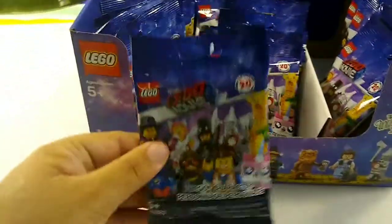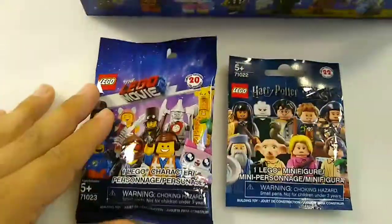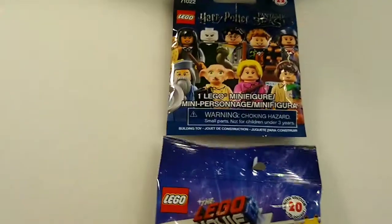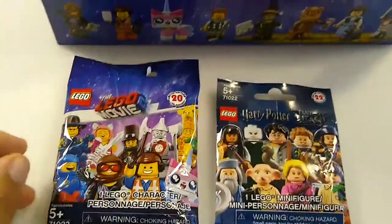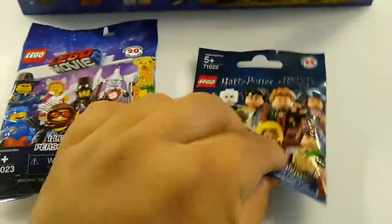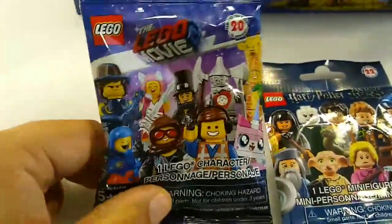So the first thing we'll notice is the packaging is new. It's a lot taller than previous packaging, as you can see here. It's a little bit bigger. It's not the exact same size. Look at it from the overhead view. There you go. It's a little wider in size. Slightly, but definitely taller. It's a little bit different material than the other ones. These ones are a little harder, a little thicker. That makes it easier for feeling and discovering what could be in here.